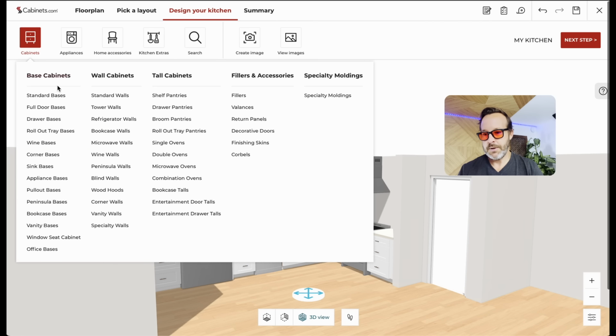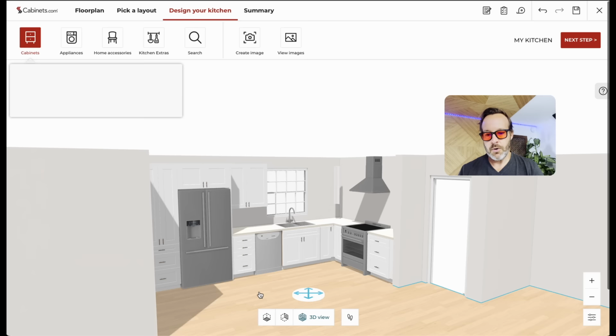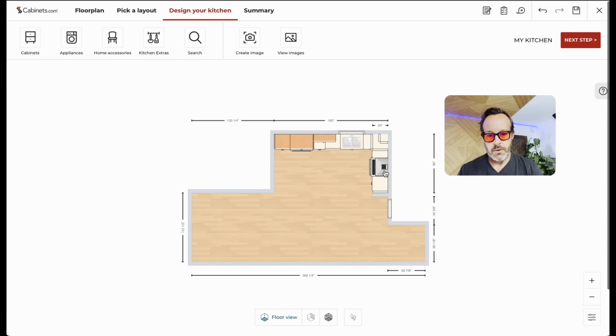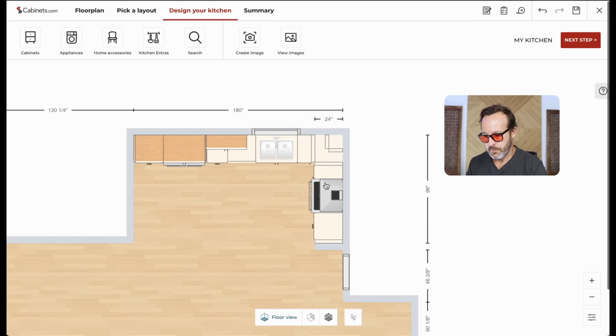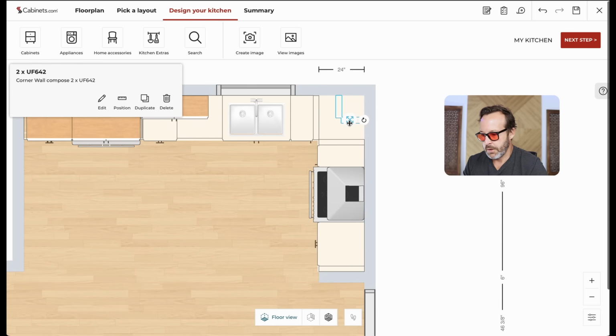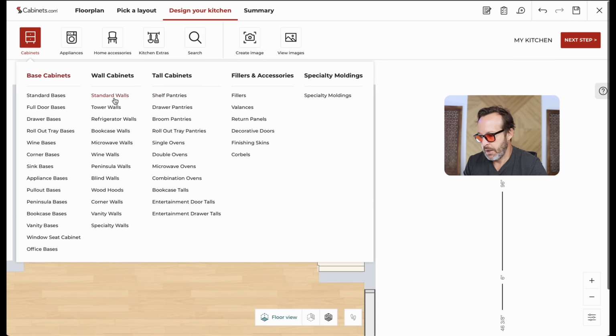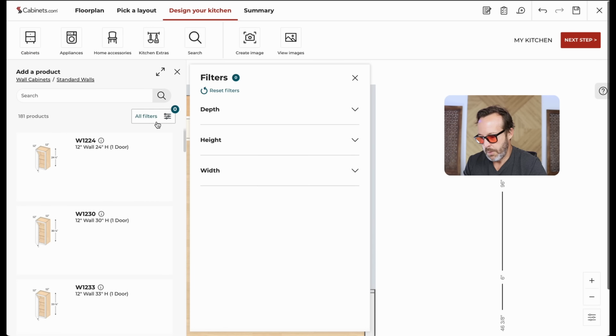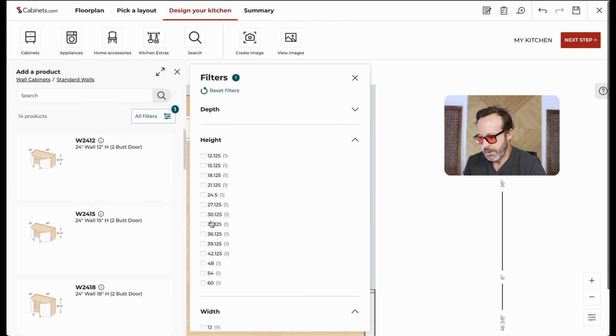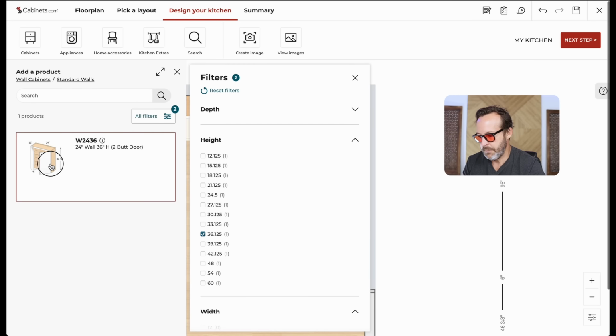Now I'm going to go to cabinets, standard wall cabinets, and maybe you don't know what these dimensions are right here. Click on the filler, hit position, it'll tell you the distance to the range hood, and I'm just going to put in a 24-inch cabinet. So go to cabinets, I have a standard wall cabinet. Now remember the width is 24, and my height, I just need it to be 36. It makes it 36 1/8, so that's fine.